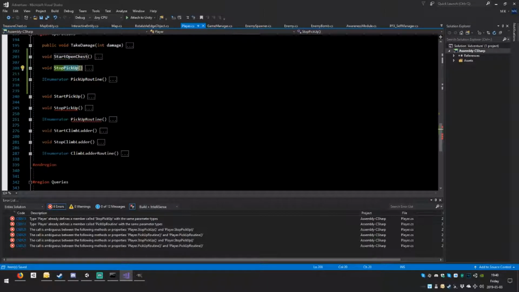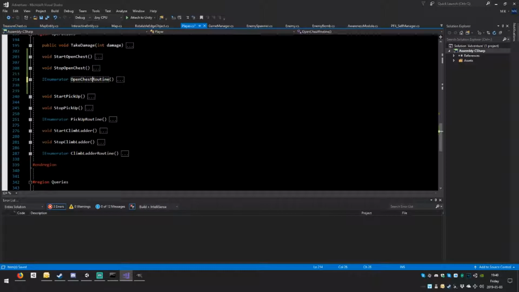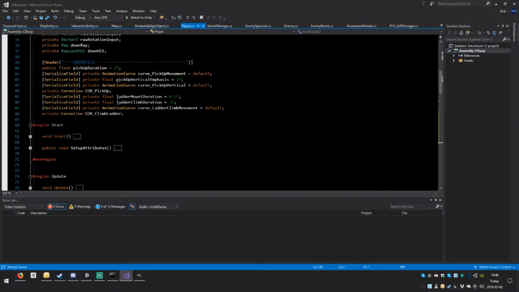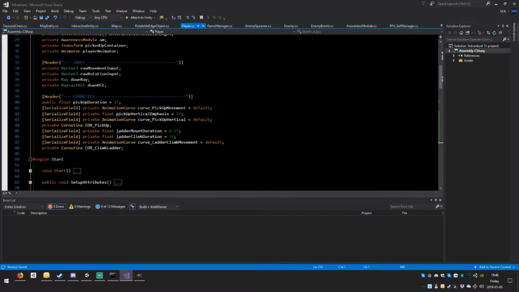And here, open chest, and open chest routine. Save. Okay, so let's see here. For this we got pickup, etc. Now we're gonna need a bunch of information here, but it's gonna be a bit simpler than this.